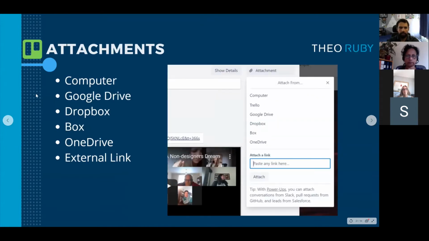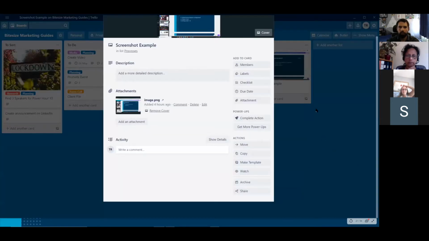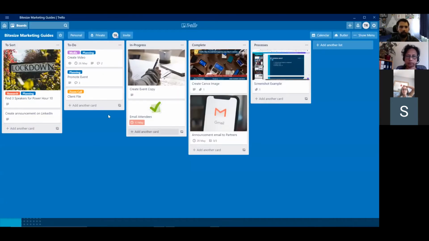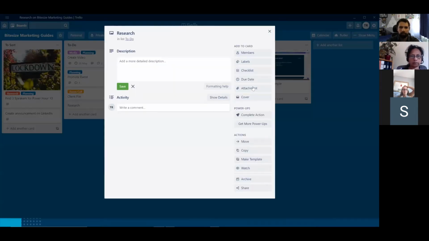And then, as we mentioned, the attachments. Again, you got your general computer search within Trello, Google Drive, Dropbox, Box, OneDrive, or you can attach a link from anywhere on the internet. So, for example, if you're doing a bit of research, if you're, say, event planning or planning for a workshop, and then you wanted to attach a number of links.